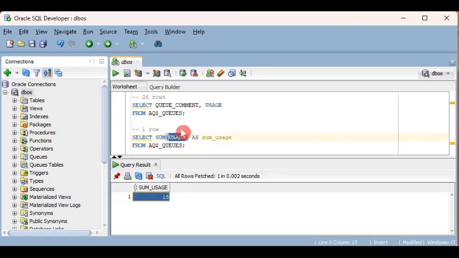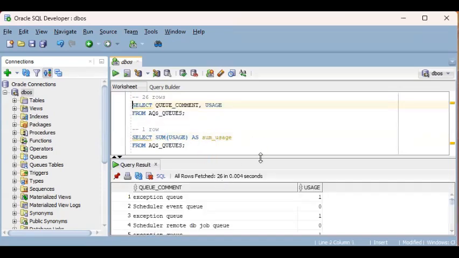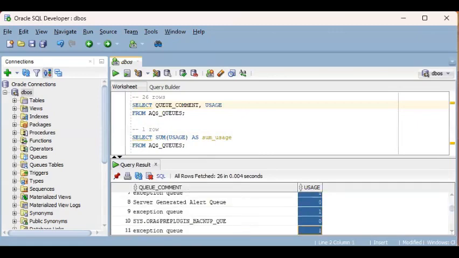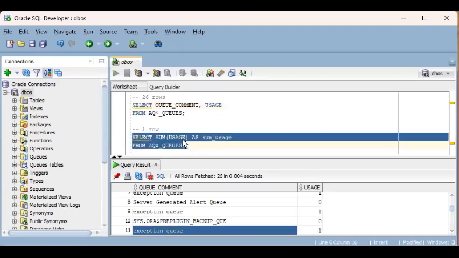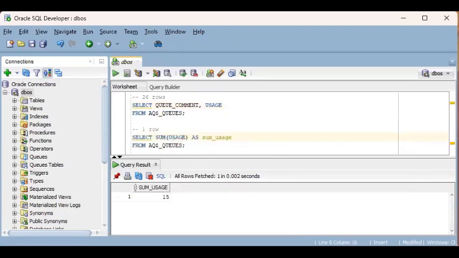This is 15. That means if we run this query again, SQL is getting a total of all these values in here. That's why it's only displaying one, and that's the value of 15. So you see that's the basic difference of using a summation aggregate function such as SUM.